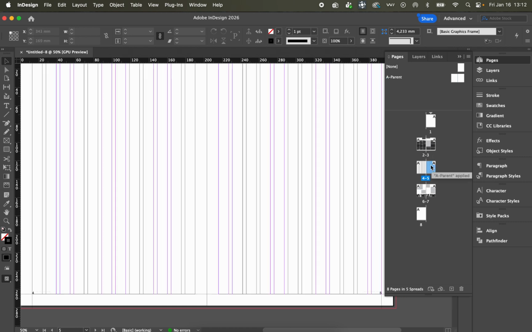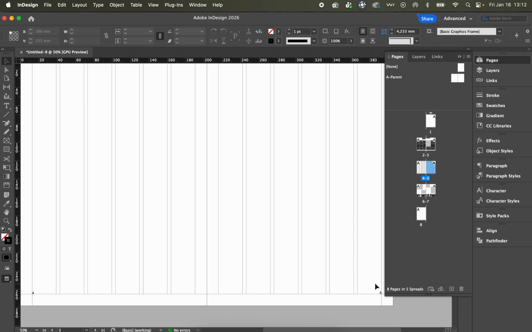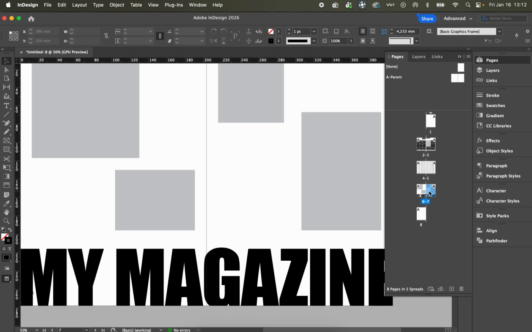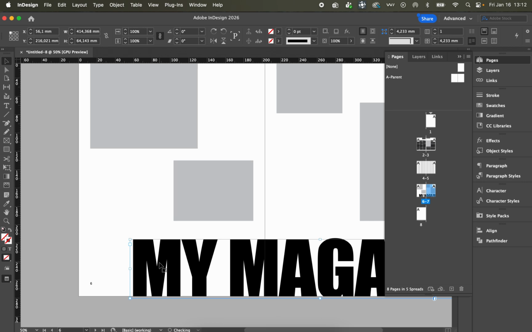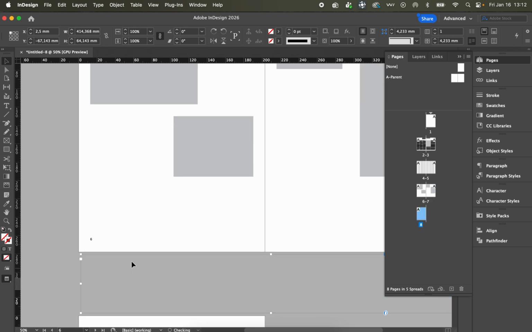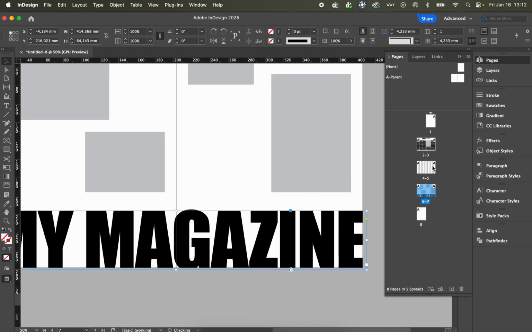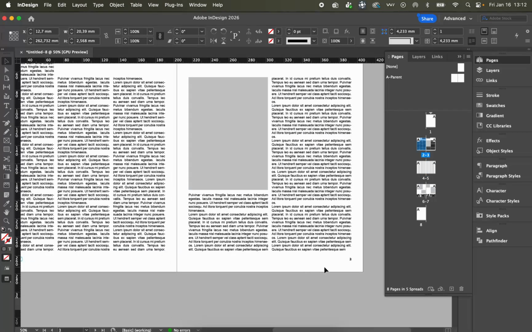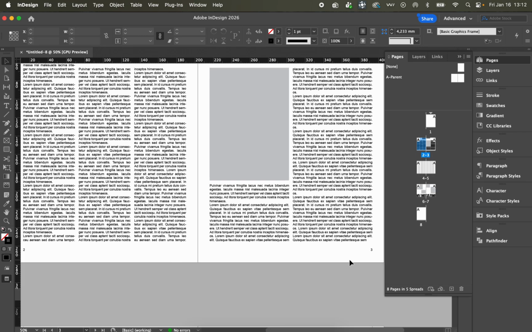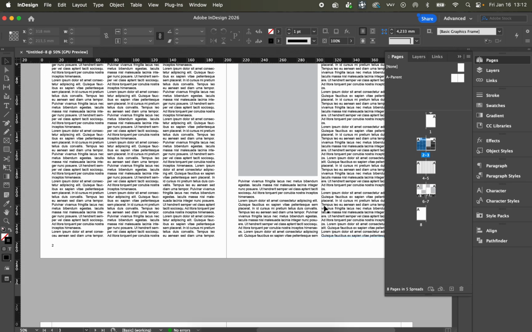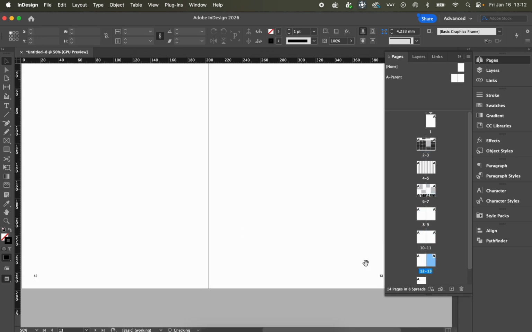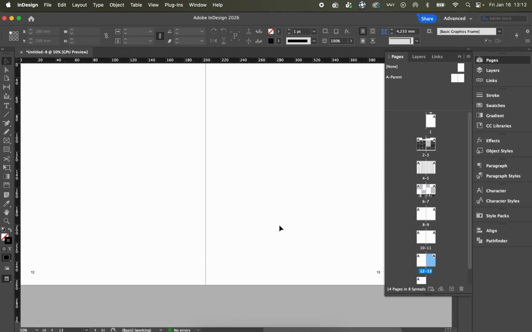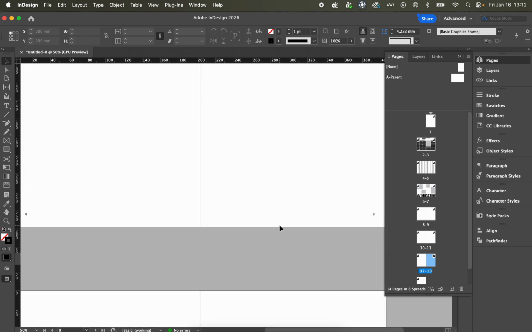Now on our spread, you can have the different page numbers. You can see here 6 and 7, and 4, 5, 1, 2, and you can now delete those elements that you had on top because you already have it set on your A-Parent master. If I add more pages, you will see that it keeps counting the number of pages correctly.